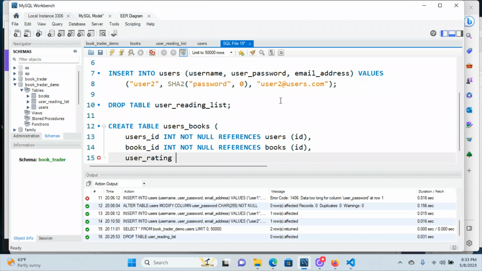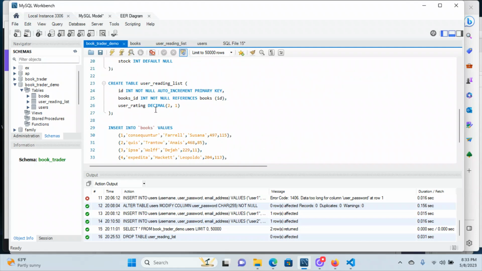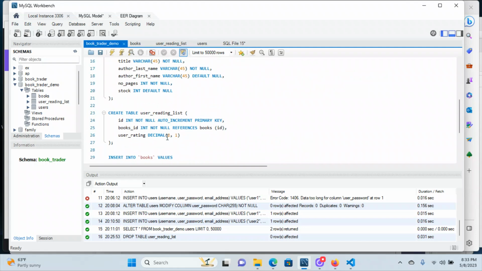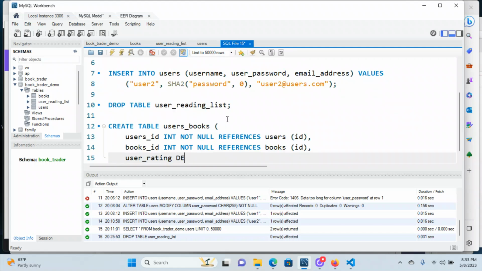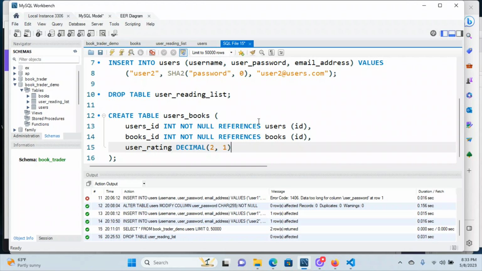And let's take a look at the original SQL script here. Yeah, decimal. So 2 total digits, one of which is after the decimal point. Decimal, oops, 2 and 1. And I think that will do it.